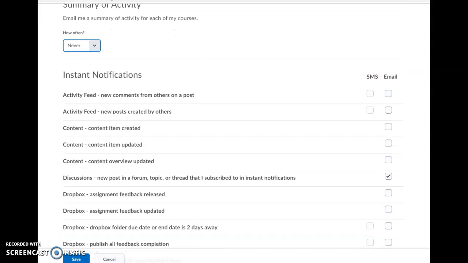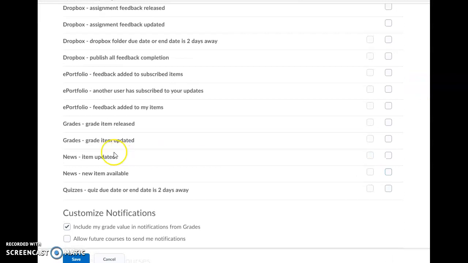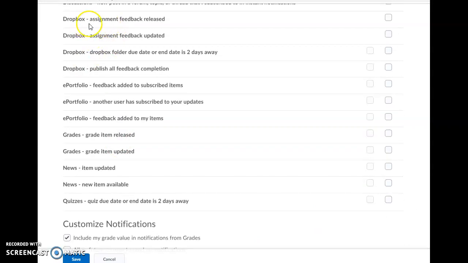I recommend that you scroll down to the instant notifications. You could select all of these if you like. I recommend that you select a notification for any time a new content item is created, or if I have a new grade item released, or if a new Dropbox assignment feedback is released.